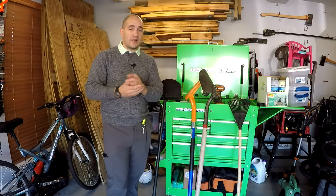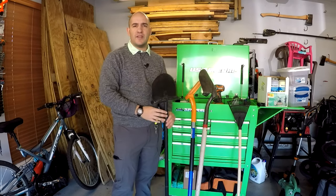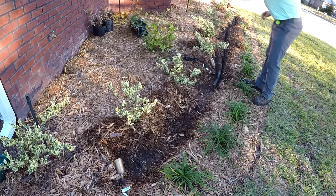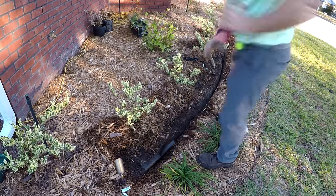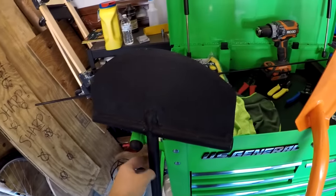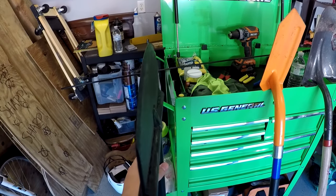Now, if you really want to step up the digging game and save your time and — trust me — save a ton of energy, then you're going to want one of these. This is the Wilton Thin-Line Trenching Spade. I'm sure Dan, the fellow who makes these, can jump in the comments and let me know if I'm wrong, but from my understanding, Dan has been digging lines for his career for something like 30 years. So he actually invented this because he wanted a better way to do his job. This is the six-inch version, which a lot of people ask for when it comes to landscaping wires.